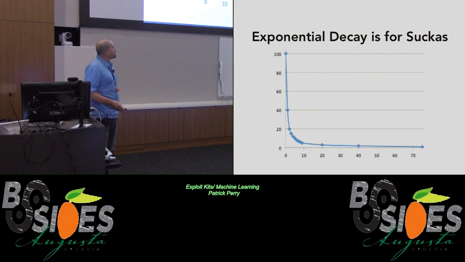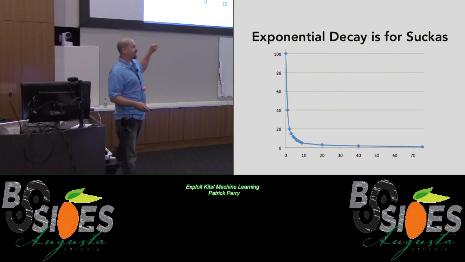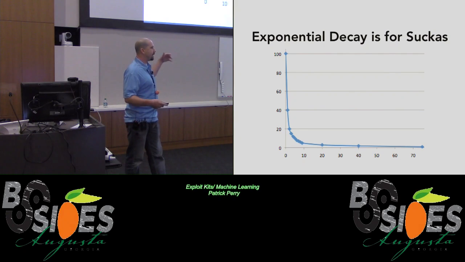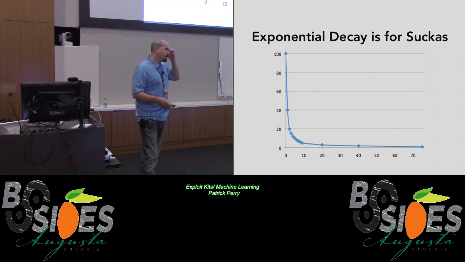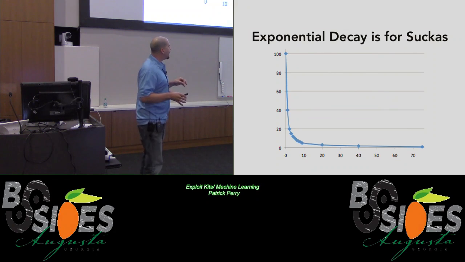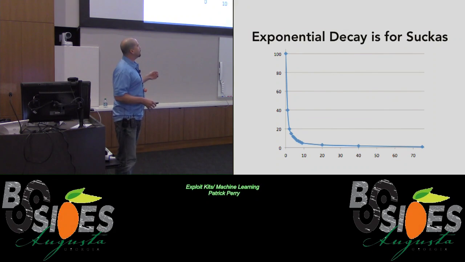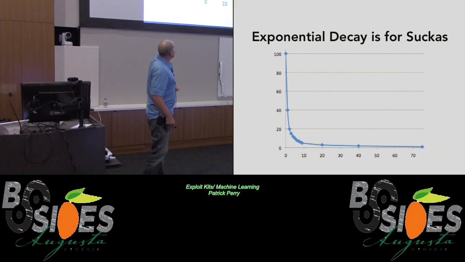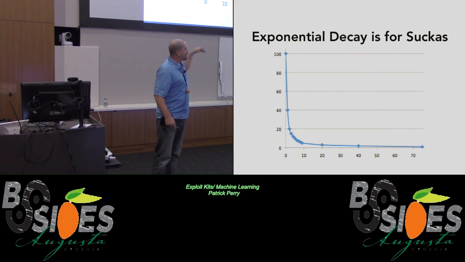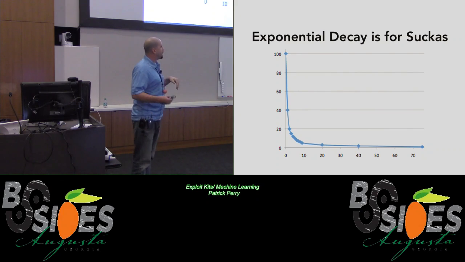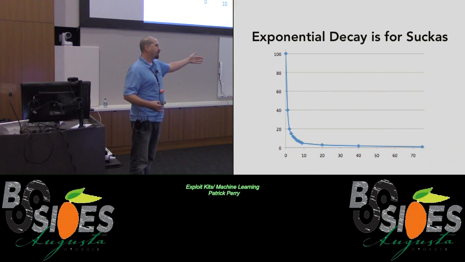So this isn't anything scientific that I pulled out of this. This is my own thing that I want to share as sort of a learning thing that I experienced here. And I think with this kind of machine learning, at least as it applies to exploit kits and things that are constantly changing, what happens is you have this problem of exponential decay. And what that means is if we have a false positive rate on the left, 100%, and on the x-axis, think of it as effort that you put into the problem.